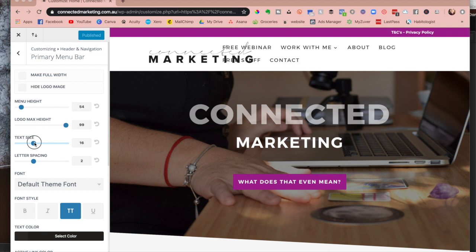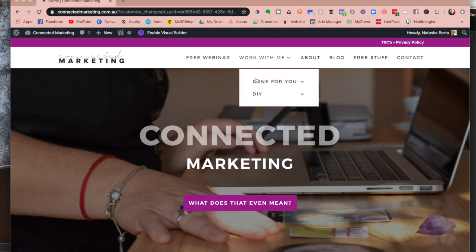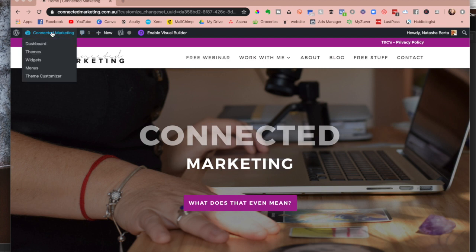So you might just drag it a bit smaller down to 14 just while you've got this extra link in, and then just click publish, and then have a look. And you'll see, oh yeah, that fits nicely. Now, obviously mine hasn't spilled over, so it's not a big deal. But even still, I think I kind of prefer it a little bit smaller just for now, so that it's just easier to see.